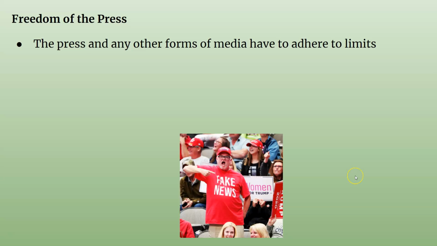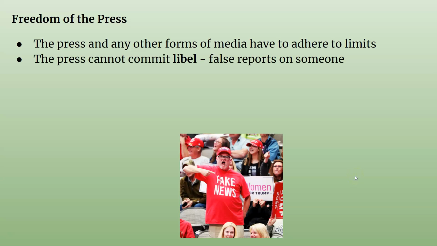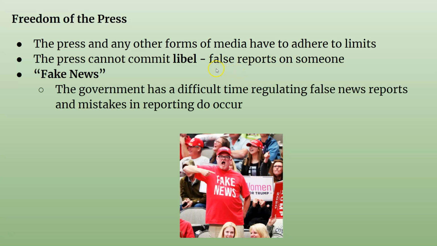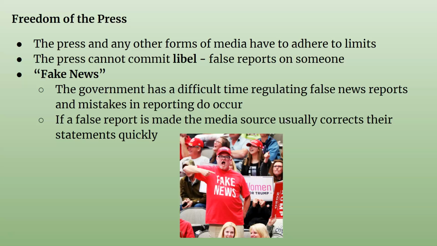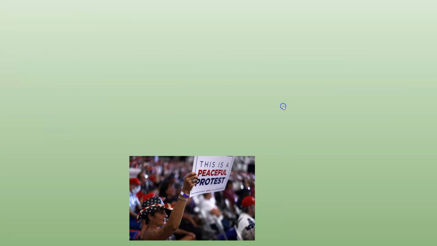The press and any other forms of media do adhere to these limits. The press can commit some libel sometimes, false reports, but we call it fake news. President Trump calls it fake news. They're just false reports with little claim. But the government has a difficult time regulating these false news reports because the media just quickly says that they had a mishap in their news, and it happens. So that kind of gets glossed over.